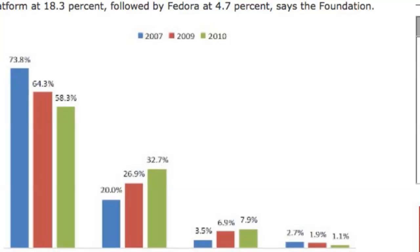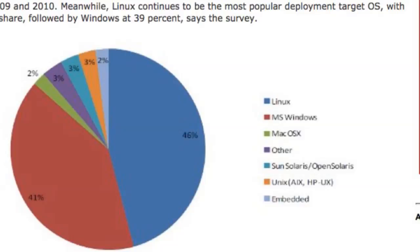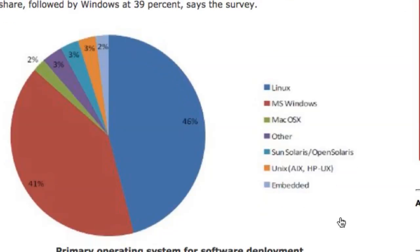All I saw was they talked about was Mac OS X, Windows, and Linux. Linux is great. I want Linux to be going up like that. Haiku? Mac OS X, I don't really care one way or the other. But okay, here we go. They break it down. Other, Sun Solaris, general HP UX. Okay, Sun makes sense, Solaris, for independent shops or embedded systems, probably QNX or something. And also, if you survey people that are developing for a company, they're going to have more of a focus like AIX. For sure. No, that's pretty cool.